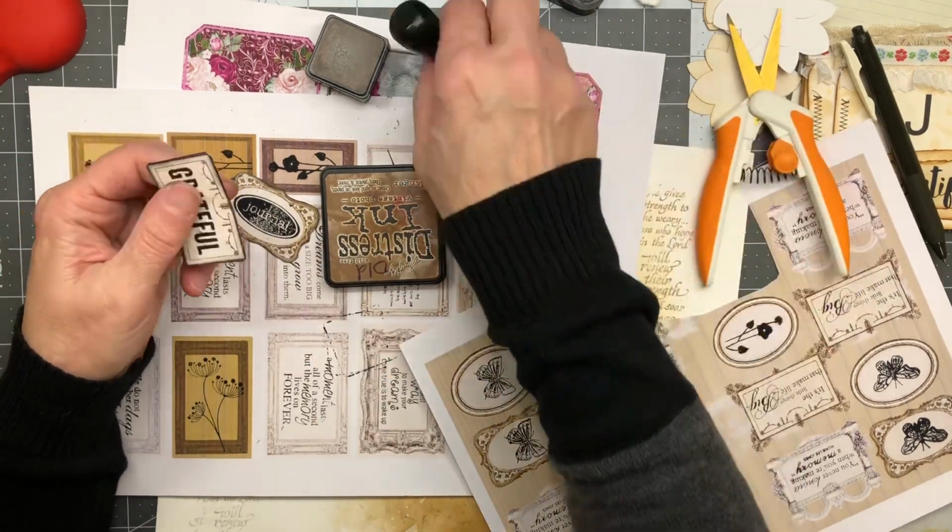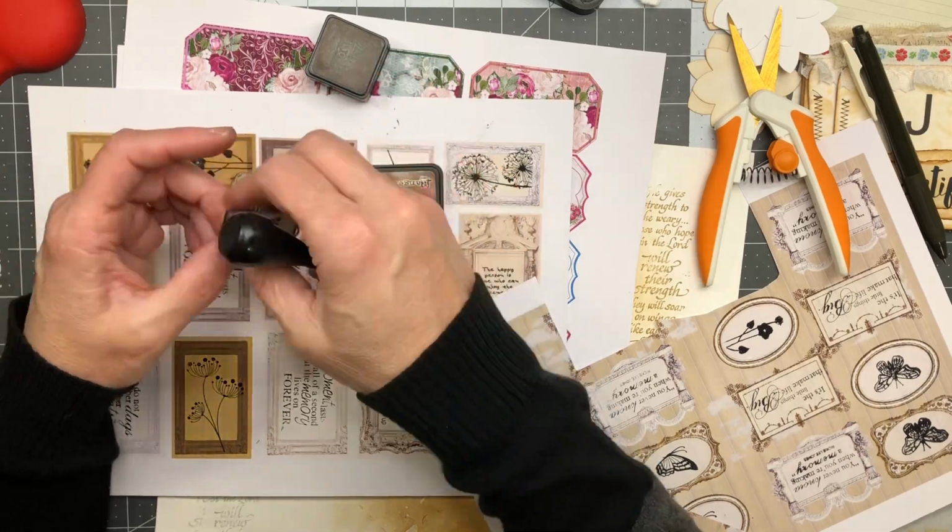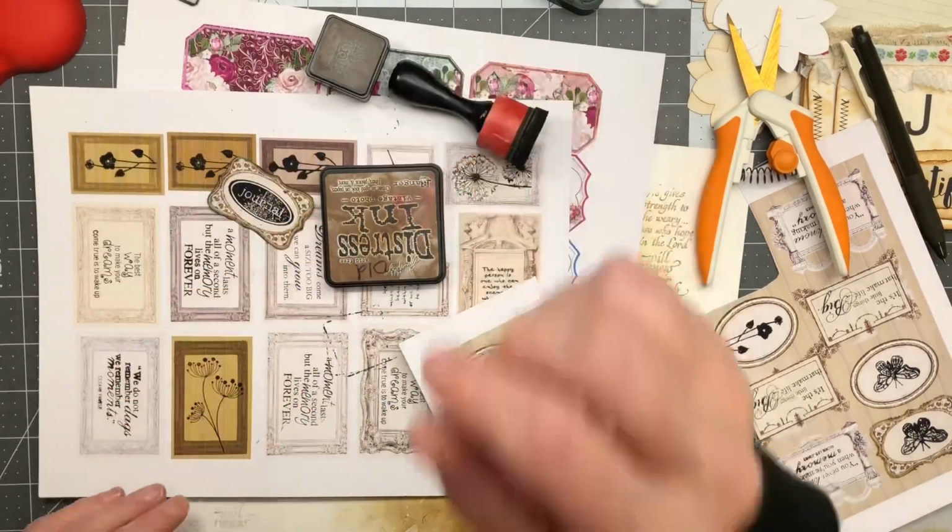She just gives a little snippety snip on the edges, like this. Did I do that one twice? That's okay. I'm okay with that. Sometimes I try to just do like a little curve, but that's cute. What do you think? I like that. I like both of those.